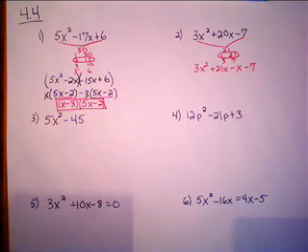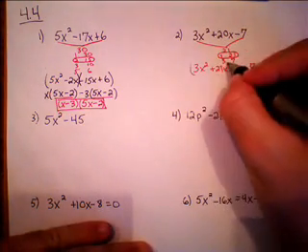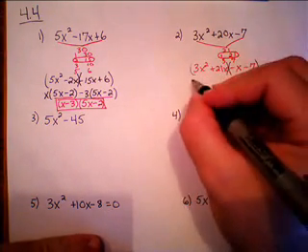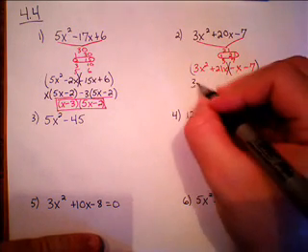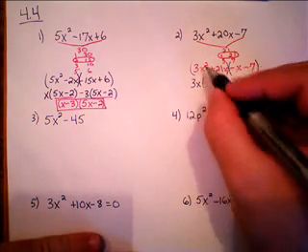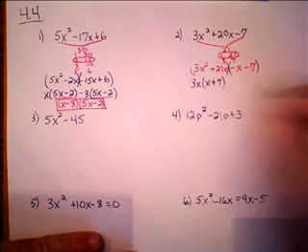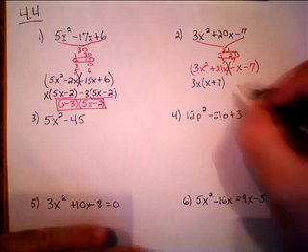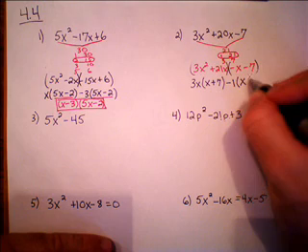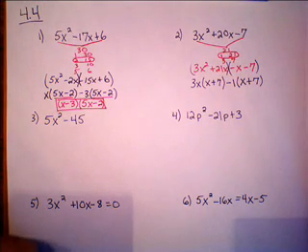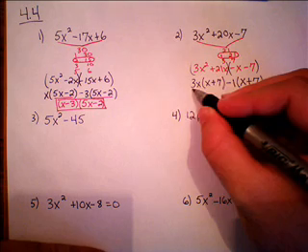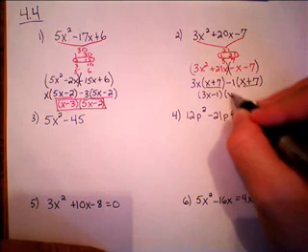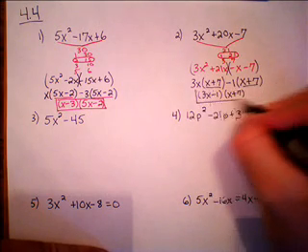So now I'll do the same thing. Group the 2 first terms, group the 2 last terms. Between 3 and 21, I can take a 3 out. Between x squared and x, I can take an x out. And left inside is x plus 7. Over here, it's kind of close, but I need to get rid of a negative, so I need to take out a negative 1. And when I do that, I have x plus 7 left inside. And just like the last problem, group the 3x minus 1 together. The x plus 7s are the same, so group them together, and you have your final answer.